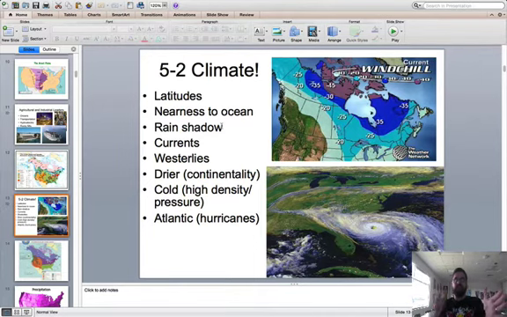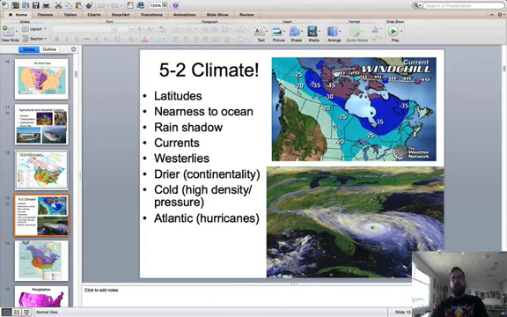That's the giant rain shadow there. And then that's just going back to ocean currents. The westerlies, that's the prevailing wind or the jet stream that comes from close to the equator, and it kind of swoops up from the west and goes to the east over the North American continent. So that brings warmer air to us, especially here in the south.